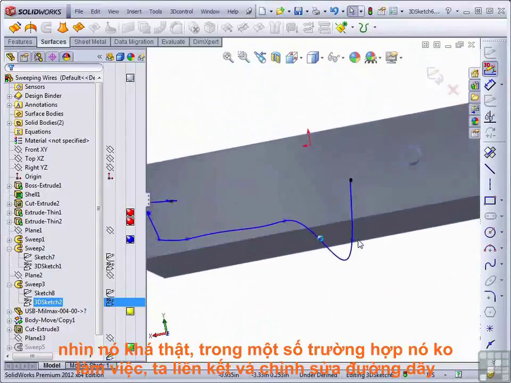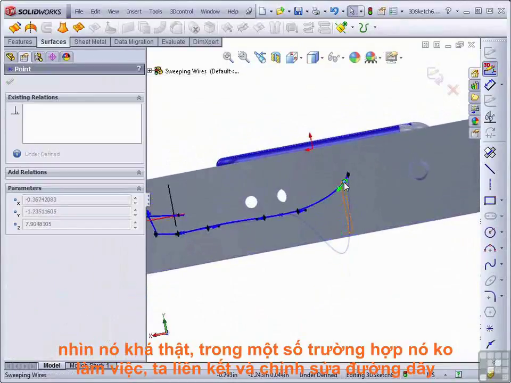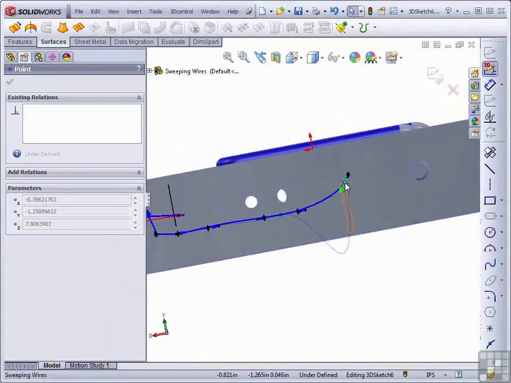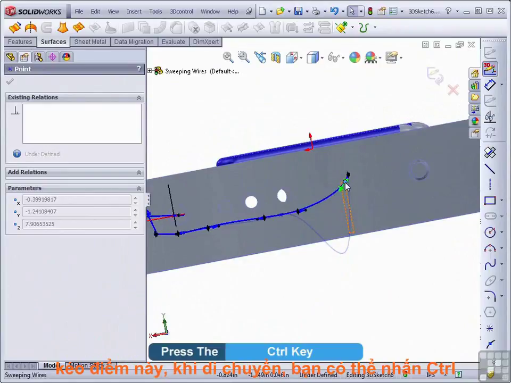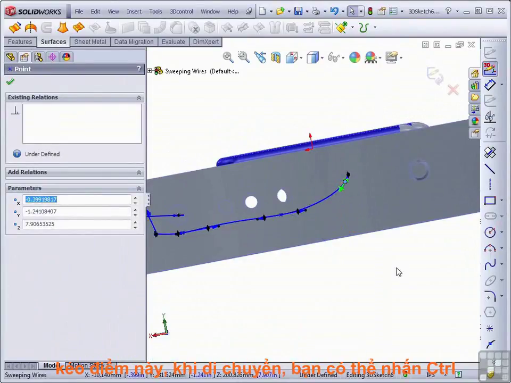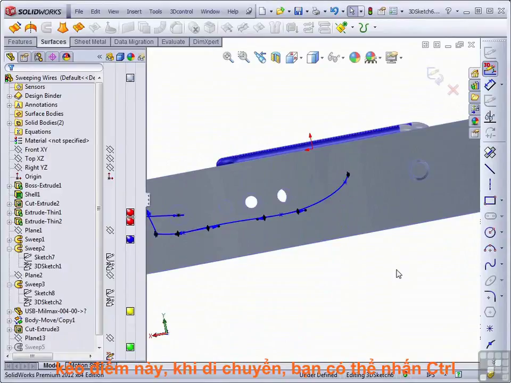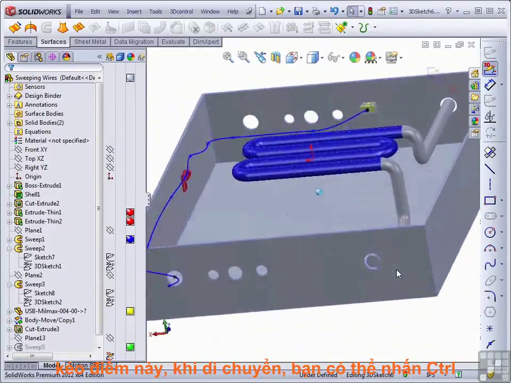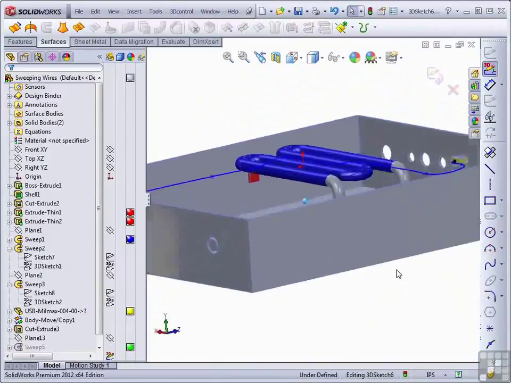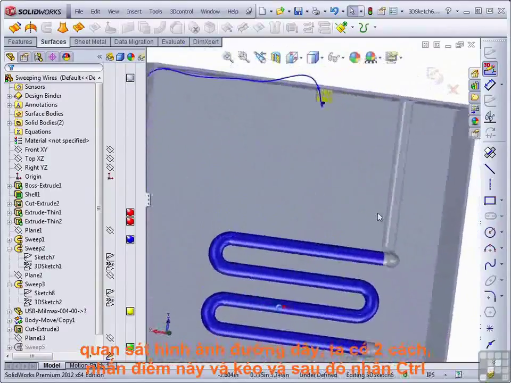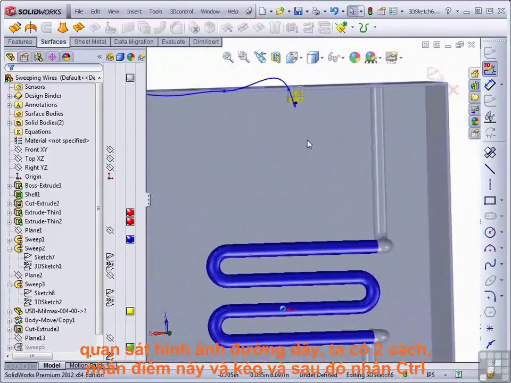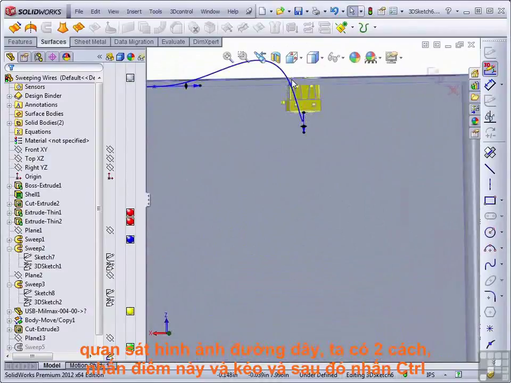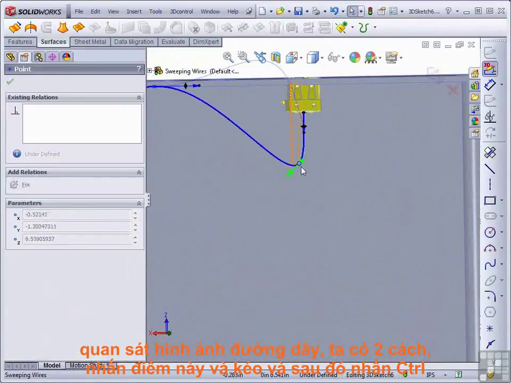Here's where we need to fix the height of this point. Now, to drag this point, once you've started to drag it, you can hold down the control key and it will not pick up any additional relationships. Don't hold down the control key and then try to drag it, because control drag is copy. But you might have to look at this thing in a couple of different perspectives or points of view in order to get it right. I start dragging and then hold the control key.